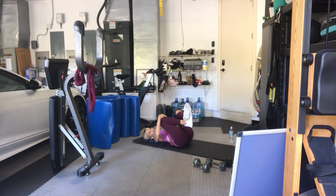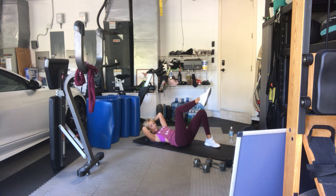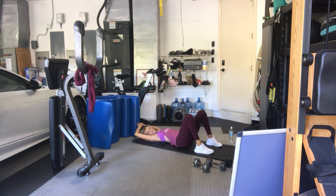Bring the knees in — I think you're feeling that, because I'm feeling it. Feet on the floor, hands behind the head. Lift your head and shoulders up, then lean a little bit right but keep your left hip connected, and lift up and bend to the side. Three, two, one, let's go. 15, 14, 13, 12 — if you want the leg up, it's the leg of the side you're working. Nine, eight, you can take it up and down. Seven, six, five, four, three, two, and one. Stretch through center.